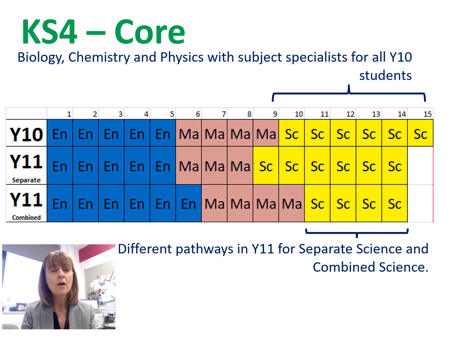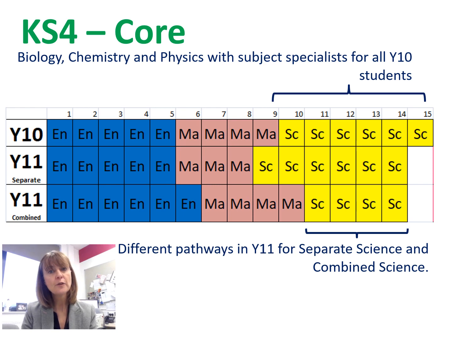In Year 10, all students will have 4 periods a week of mathematics, and that leads to 1 qualification. Also in Year 10, all students are following the separate sciences, which allows them to have specialist teaching in biology and chemistry and physics. For the vast majority of our students, they will continue with those 3 separate sciences, triple science, as the students themselves often call it, in Year 11.